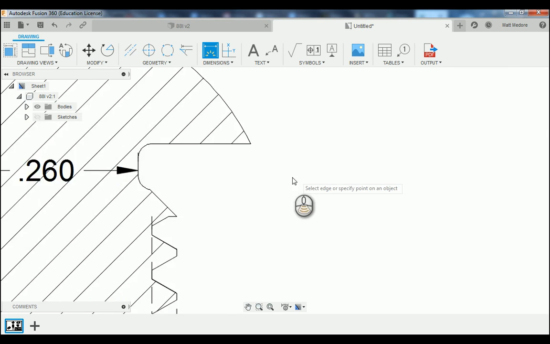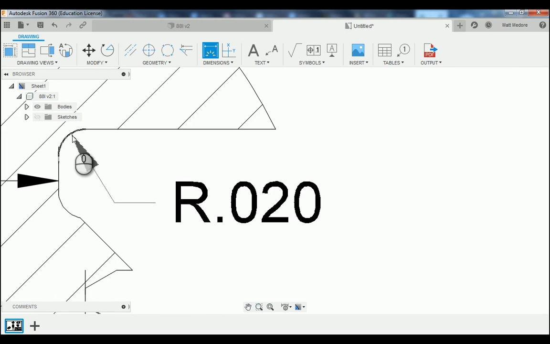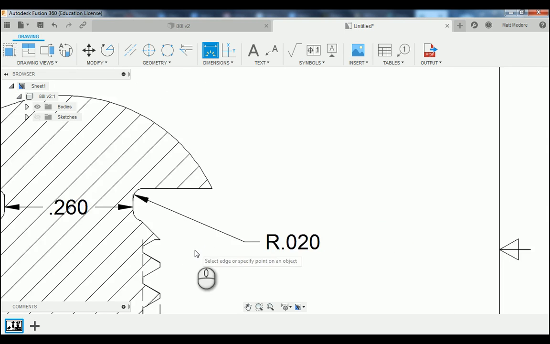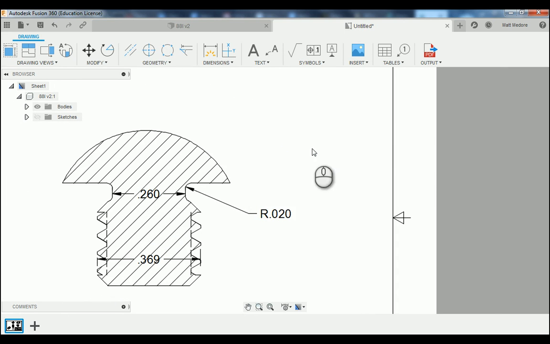And then lastly, while we're in dimension mode, we're going to add this corner fillet in and drag that over. And we're going to right click and press OK.